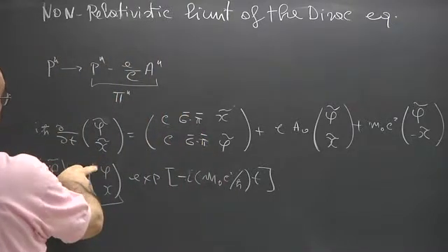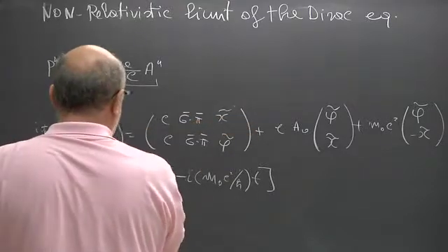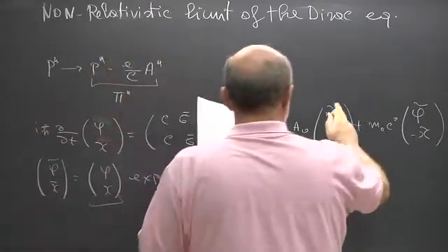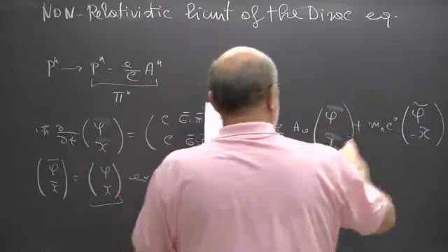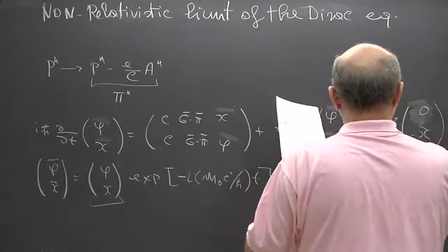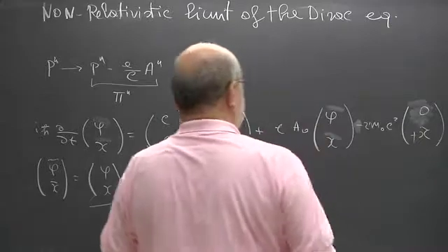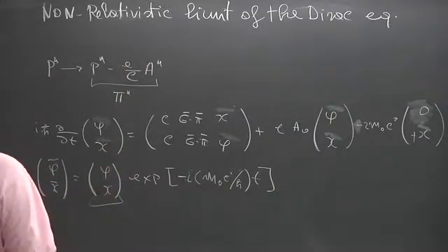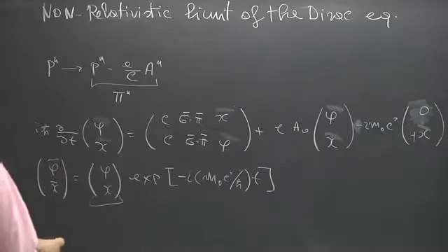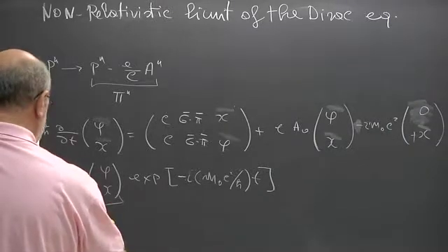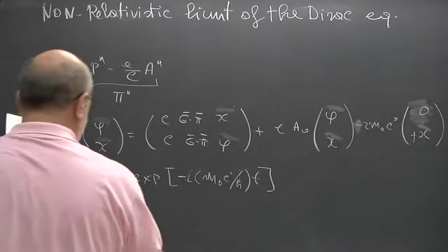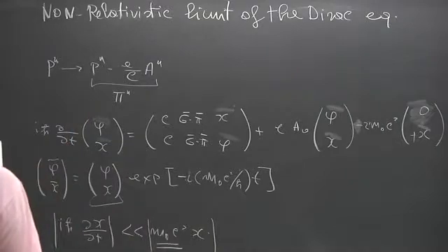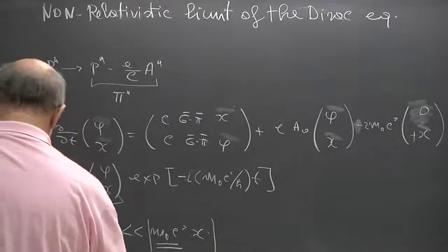Now, if we insert this into that, we get an equation for phi and chi, and the equation is the following thing. But the thing that happens is that here now there is a 0, and here there is a minus 2 m0 c square chi, okay? Now, as this object here carries only the kinetic energy, and we are in the non-relativistic limit, we can assume that i h d chi dt, that is basically the energy, is much less than the mass energy, the energy carried by the mass of the particle, and the same for the potential energy, A0 chi.